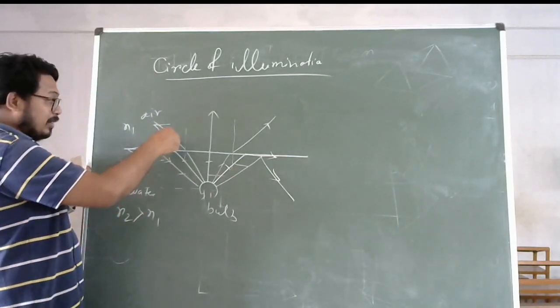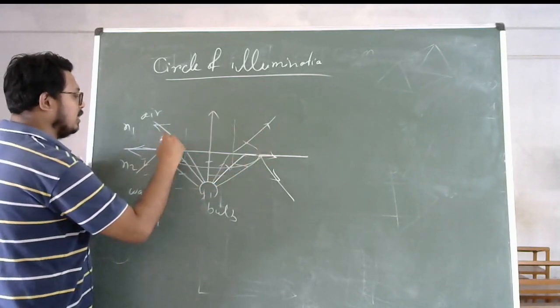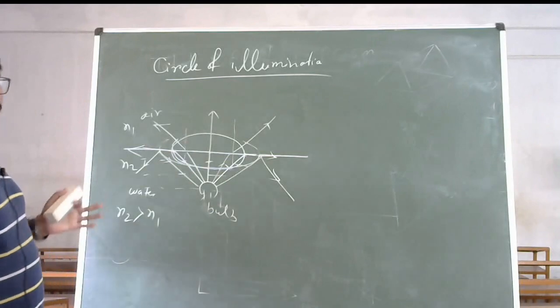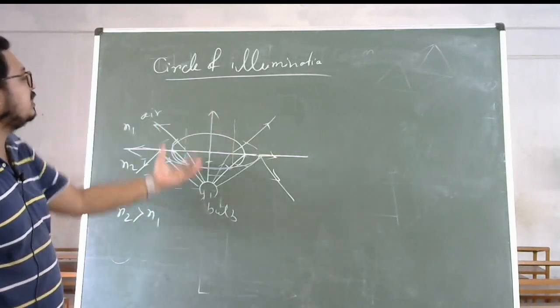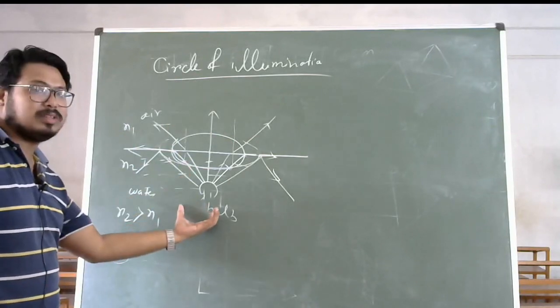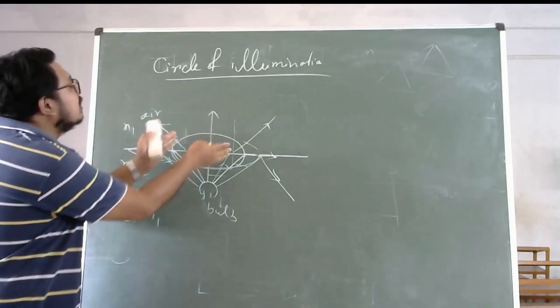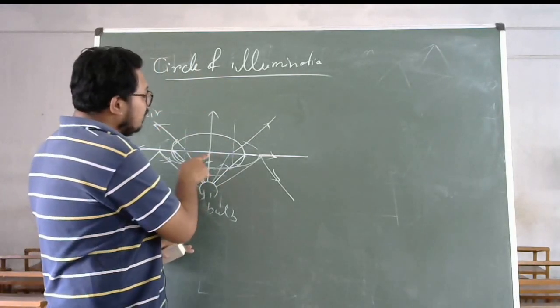So you can see that you will imagine one circle there. Through this circle, the lights are coming out. You don't think that every light will come out. So there will be a particular circle in between which the lights will come out, though there is a bulb. Clear? So that is called the circle of illumination. You will see like that from there lights are coming out. So that one will find out the radius of circle.